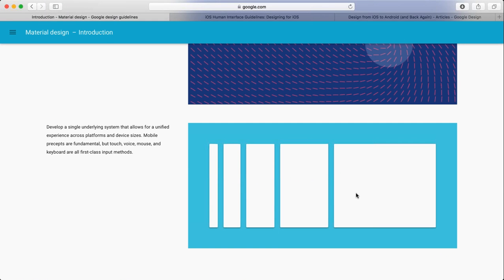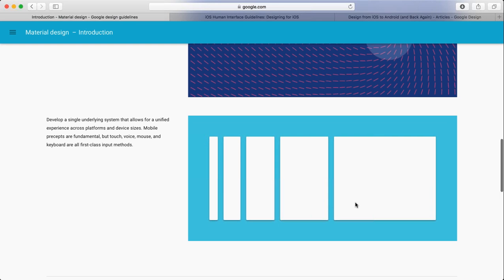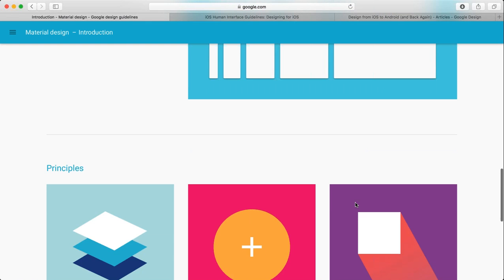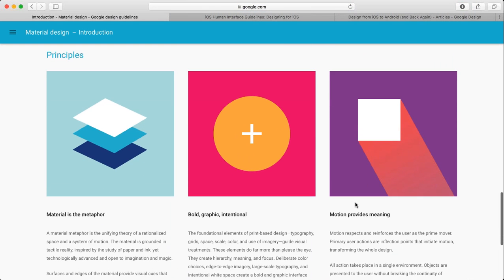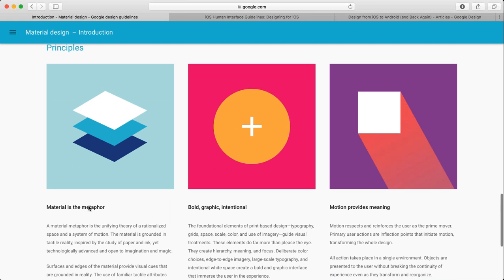As someone who really loves tactile design, I love the fact that they modeled it after actual materials, almost like it's built from pieces of paper stacked on top of each other. That's one of their principles: physical objects as a metaphor for different elements of design. It's also very bold, and then there's motion.